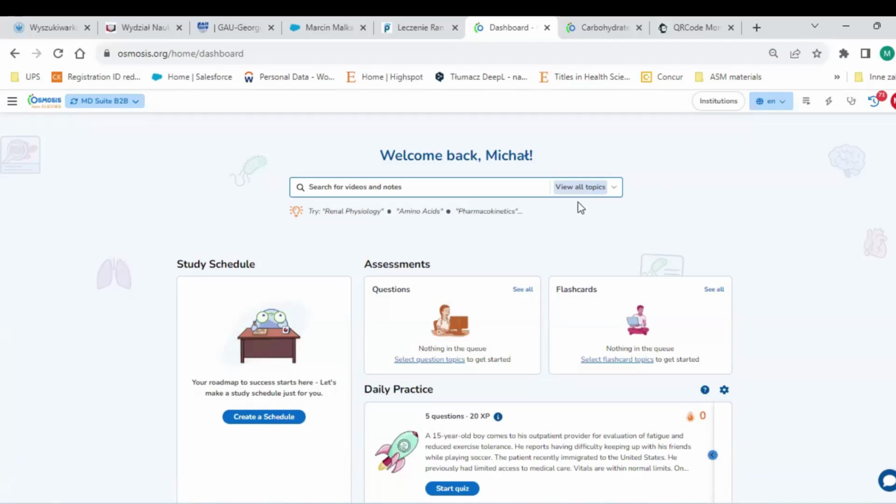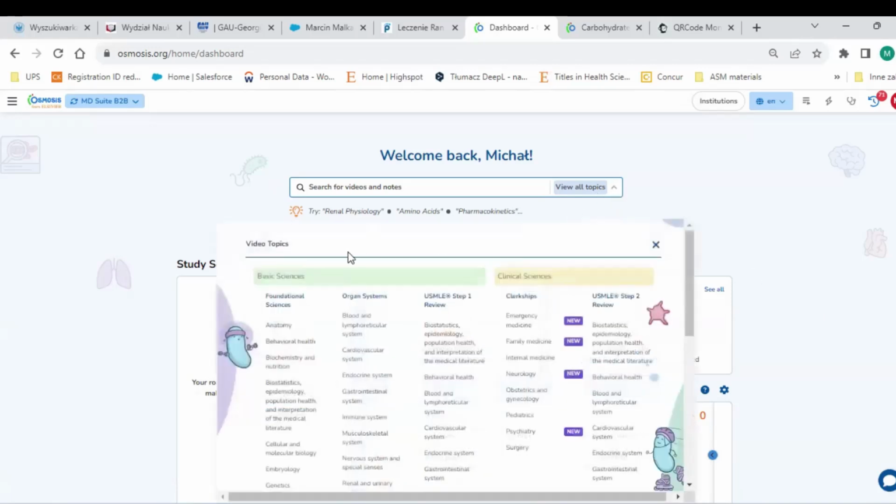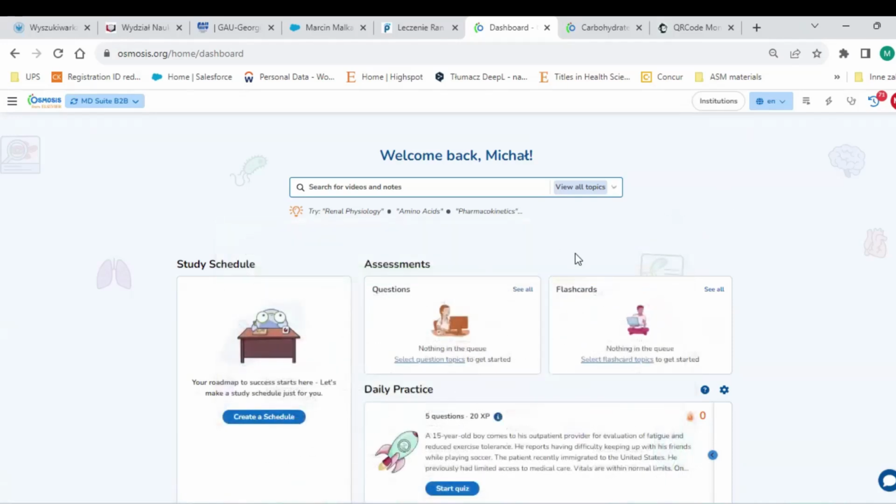get this interface. And this is full Osmosis, ready to use. It's covering all the subjects from anatomy to clinical years, with corresponding assessment part, questions, and flashcards. You can simply watch the videos. You can look for the videos through the search engine. Teachers and also students can create their playlist. With this, they can have their spaced repetition cues.